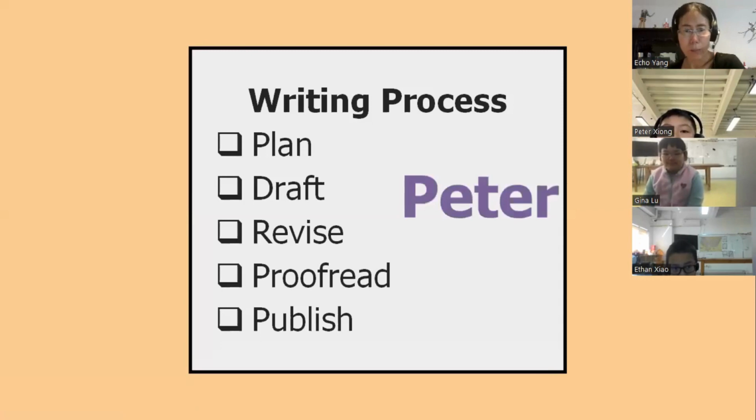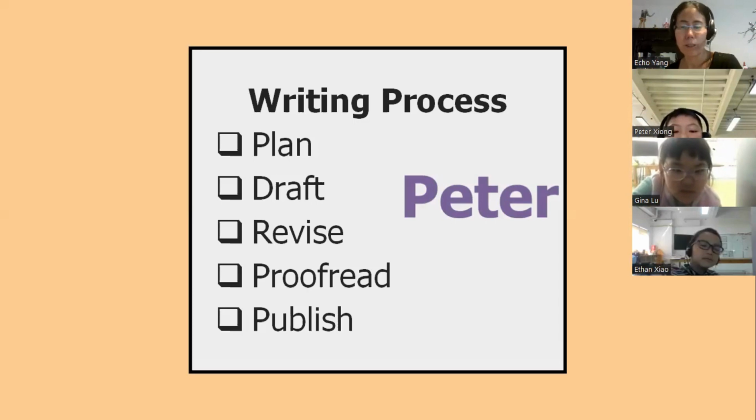So Peter, tell me, what are we going to do according to the writing process? Which stage? Publish? No. How about Gina? Tell me, on which stage are we going to do? Planning, drafting, revising, proofreading, publishing. Okay, thank you. So today we are going to continue to learn to draft.